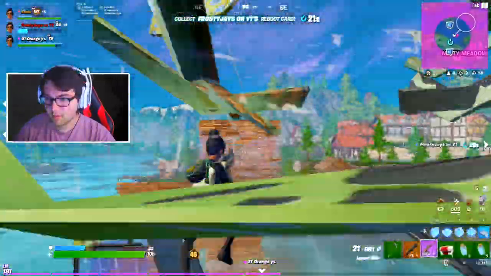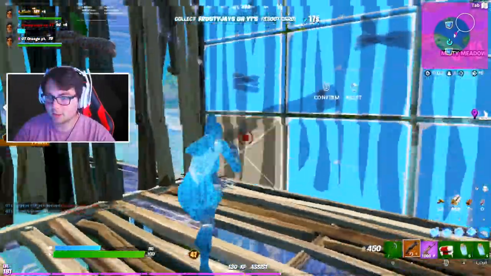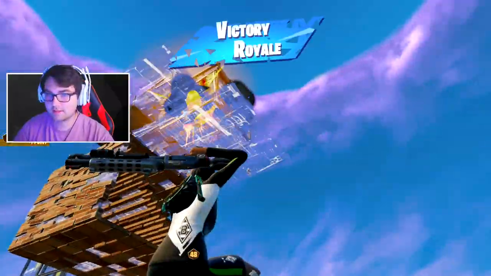He's actually 1 HP too. Dead. Nice. Okay, the guy on height has an RPG. RPG on height. Watch out. Yo, chill, you can drop, bro. I gotta get to you. Nah, nice. Like, you're suicided.